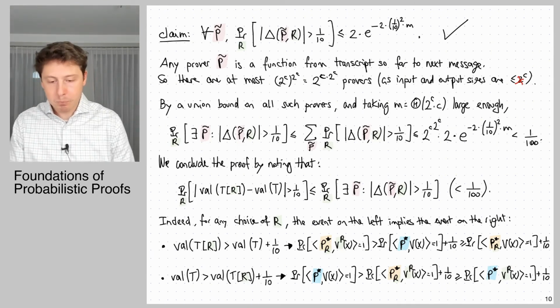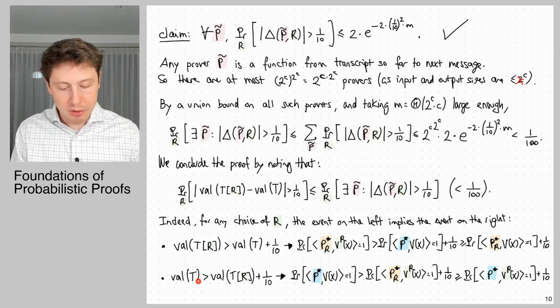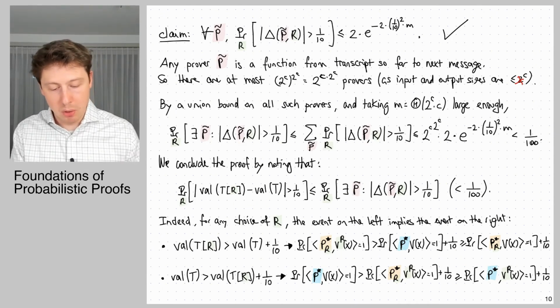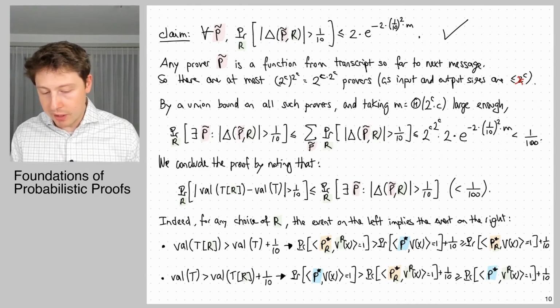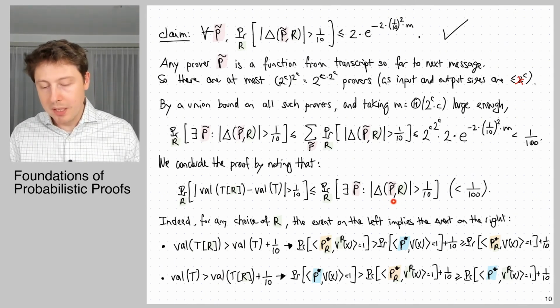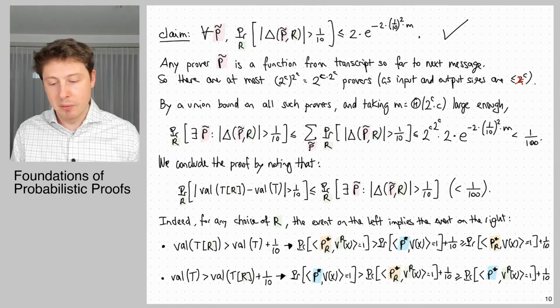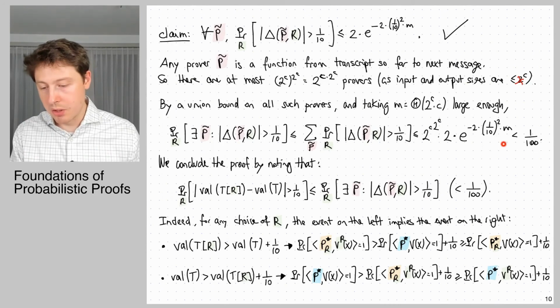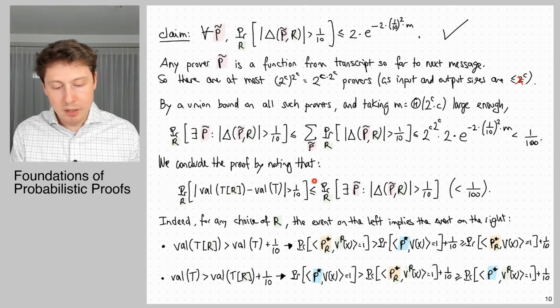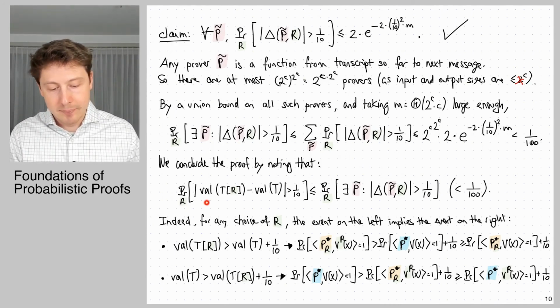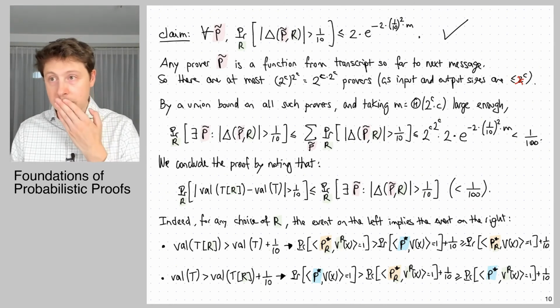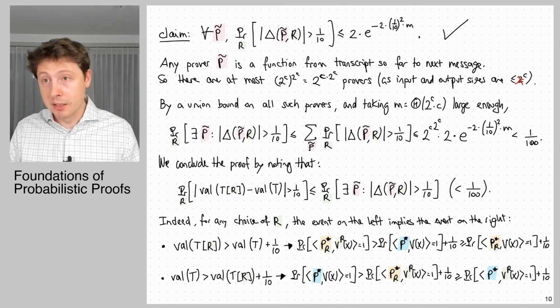So this is telling us that regardless of which of the two conditions holds about the absolute value, we can infer that there is a prover that makes these two probabilities farther apart from each other than 1/10. And we already bounded this probability. That was this computation. So we know that overall, the probability over a random choice of R that the exact value of the residual game tree is far from what we want is small. This proves that the algorithm that we wrote earlier is correct.